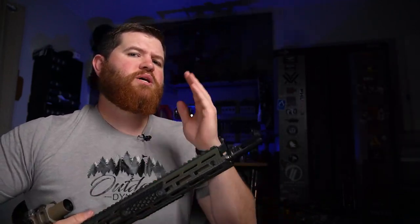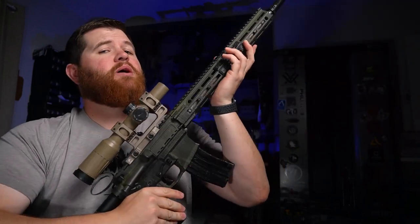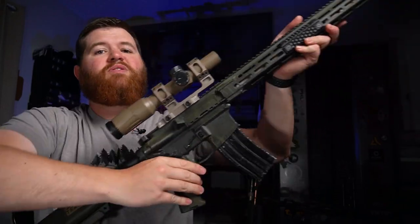We use the term 'timing' to describe how we want the muzzle device rotated around the axis of the bore. At 12 o'clock or neutral timing, the ports are balanced around the center axis so they direct gas straight up on average, helping the rifle come straight down when fired. You could also time it to the right — for a right-handed shooter whose rifle tends to jump up and to the right, timing the muzzle device slightly right directs more gas that way, pushing the muzzle down and to the left.